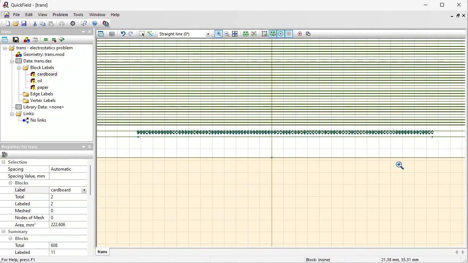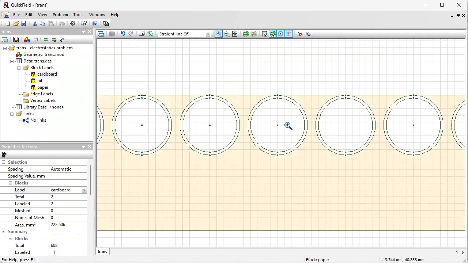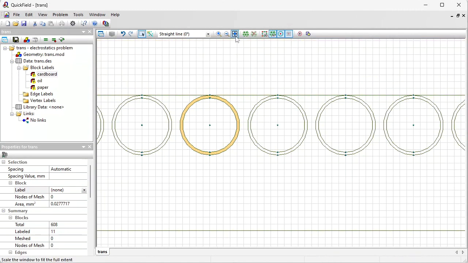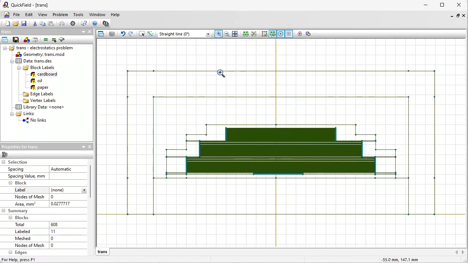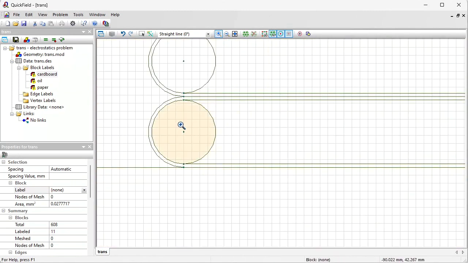In the secondary winding we have 100 turns. This is the conductor and this is the insulation of the conductor. And in the primary winding we have 35,000 turns.